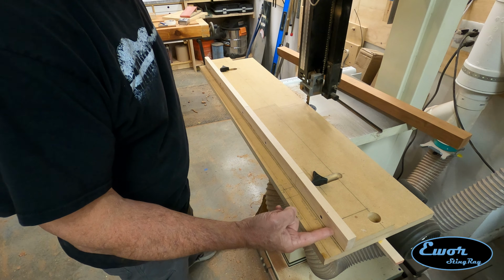Okay, so it's time to do the wing gate. Now I've got it up here, and so I've got to reset this. Now, according to my drawing, I had to be at 0.38 on this end, but I'm going to add a few thousandths because I want to run this, do a light pass on the joiner once it's cut. So I'm going to run that about 40 thousandths over. And this end was going to be 1/8.